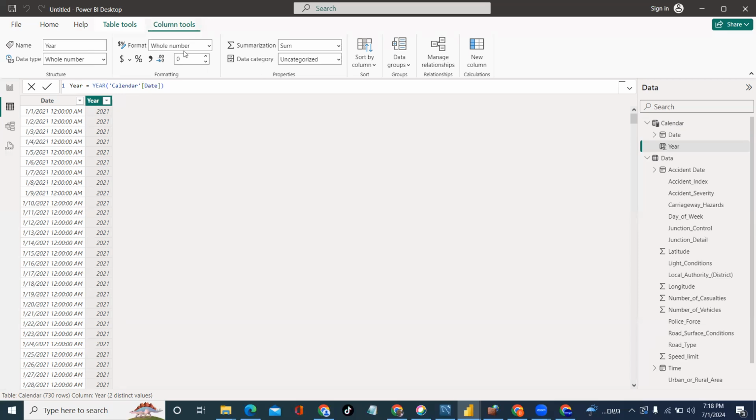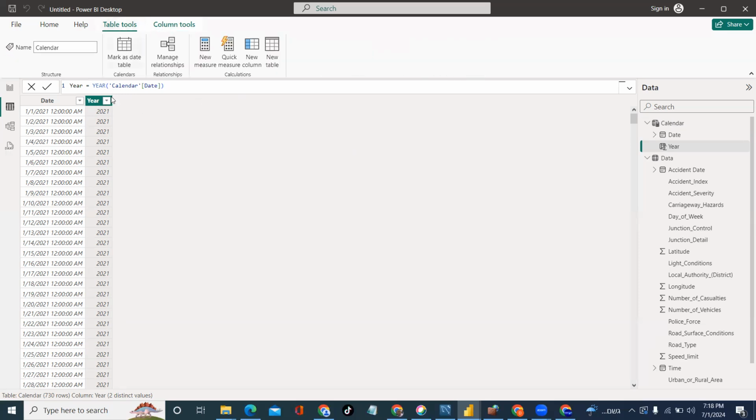We go back again to the table tools, and then we want to create another one.